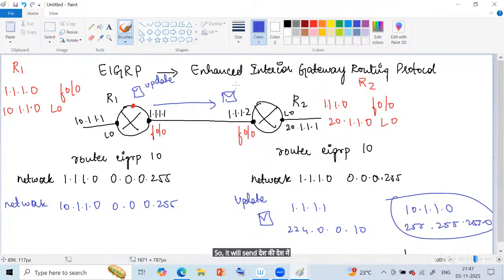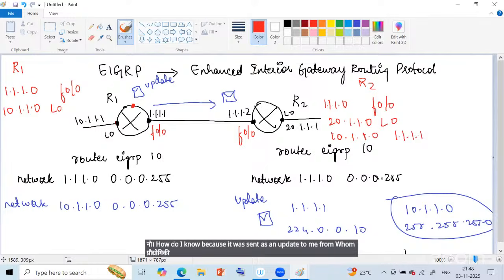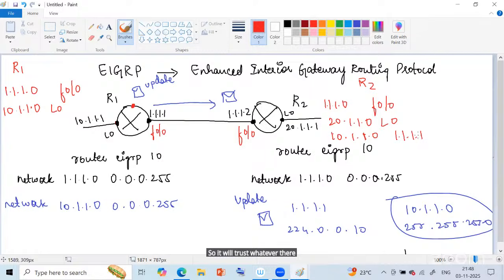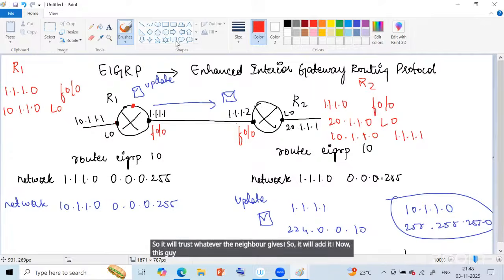The minute it goes to R2, R2 will immediately add that in the routing table or topology table. I know the 10.1.1.0 network now. How do I know? Because it was sent as an update to me from 1.1.1.1. He is my neighbor, so it will trust whatever the neighbor gives and add it.